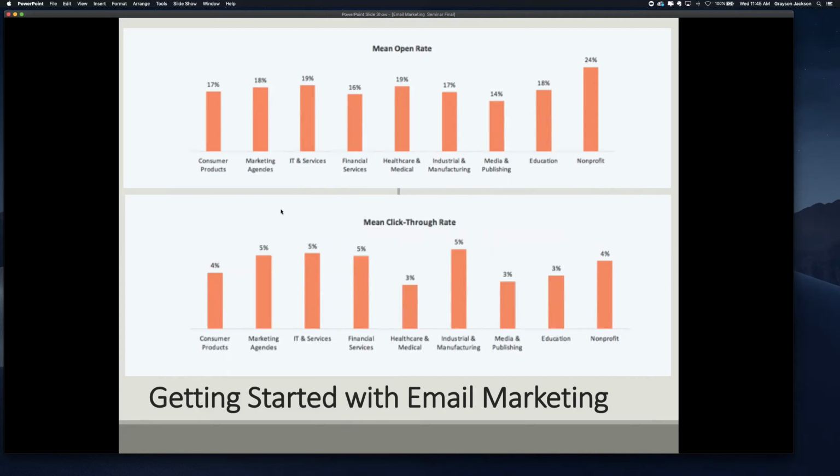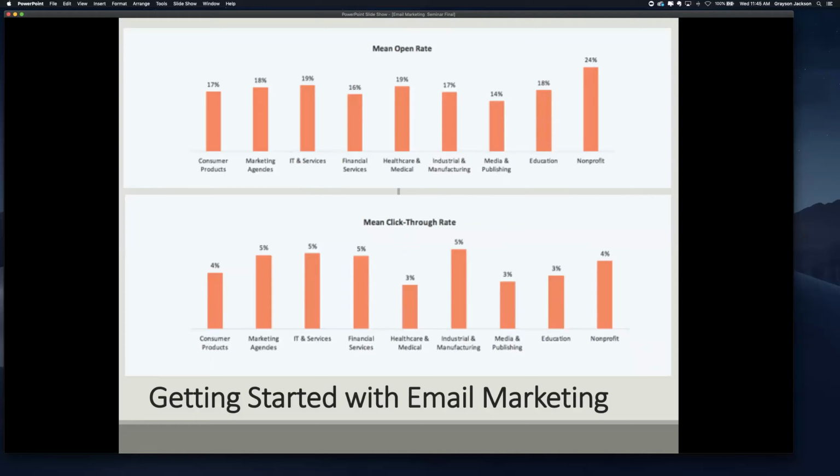And so here's a screenshot of some industry related average open rates. And an open rate means that they opened your email. If 100% means 100% of people that you sent your email to opened it, that never happens. It's just not how it works. And then mean click-through rate means that they opened the email, and then one of the hyperlinks that you built inside of your email, they actually clicked through, whether that brought them to the website, a landing page, a Facebook page, something else.